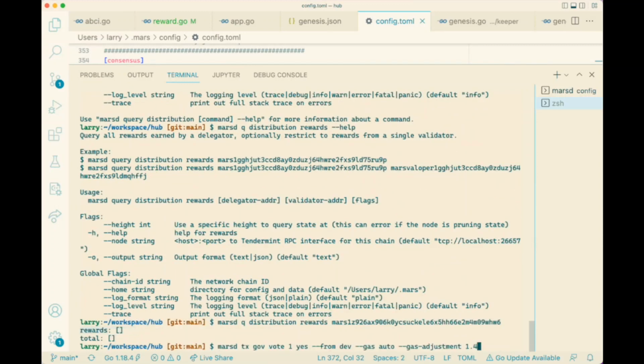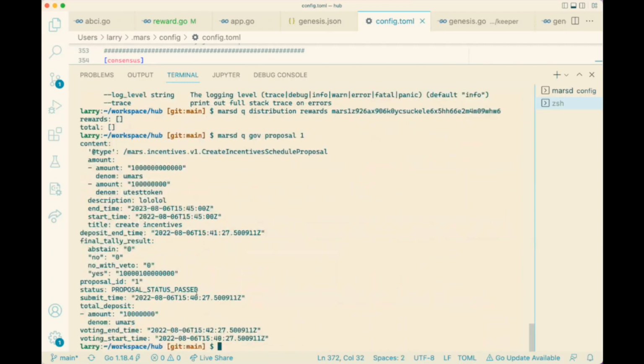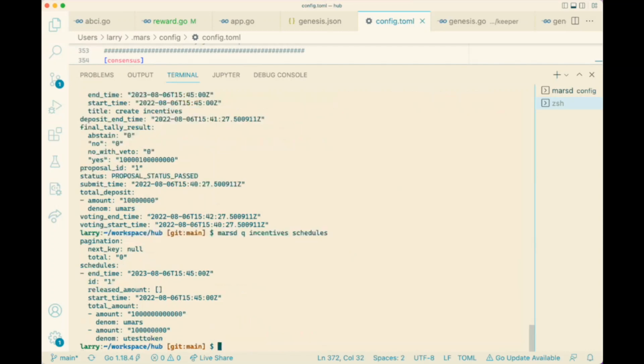So if we query our proposal, it has passed. So if we look at incentives schedules, we see there is currently 1 active schedule, and this is the starting time, this is the end time.